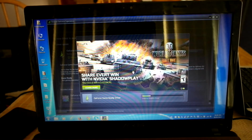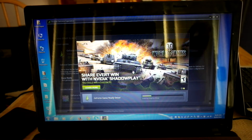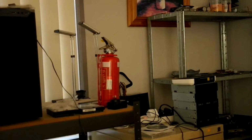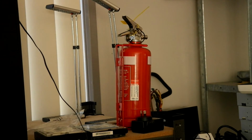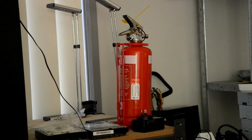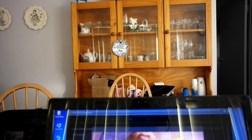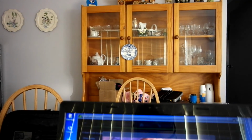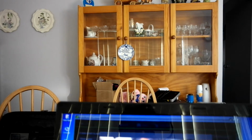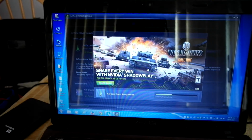So at the end of it, I've pretty much transferred all the data onto this and got everything fixed up. I feel better now. I also feel better about my safety concerns, because I've now got a fire extinguisher right there, as you can see, which is fantastic, by the way. In case of fire, or things of that nature, it's the smartest thing you can do. And don't be an idiot, as I say to people. Be smart about your choices, especially when it comes to safety. OH&S is very popular.